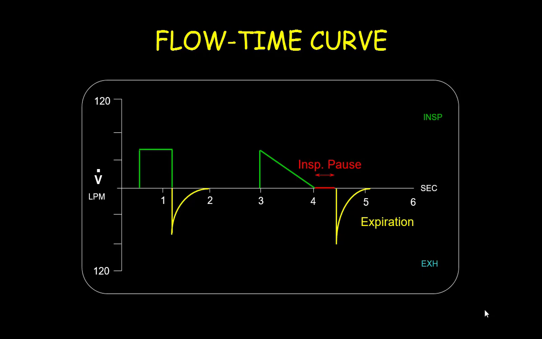If there were no inspiratory pause, the exhalation would have started right from here. So the very fact that there is a gap between the inspiratory part and the expiratory part tells you that there is a pause attached to it. Do we need to keep a pause always? Not necessarily. Only when you want to calculate something do you keep a pause.